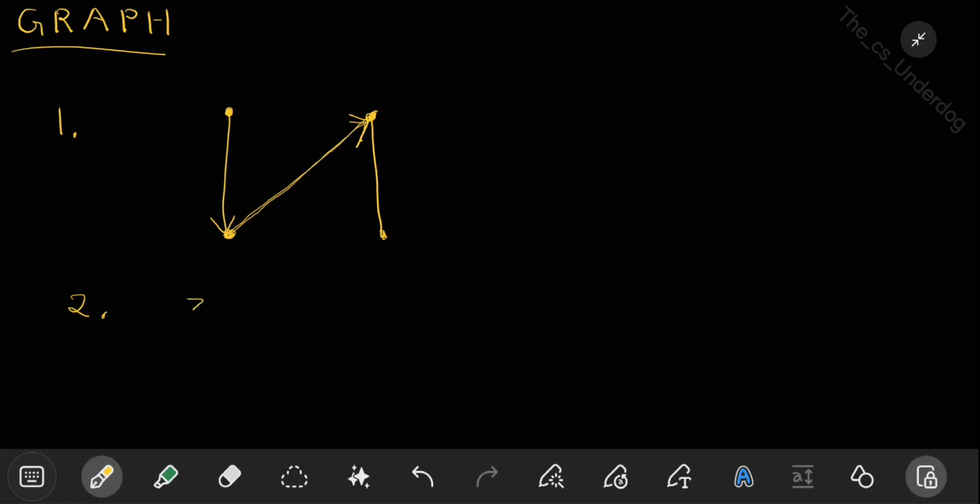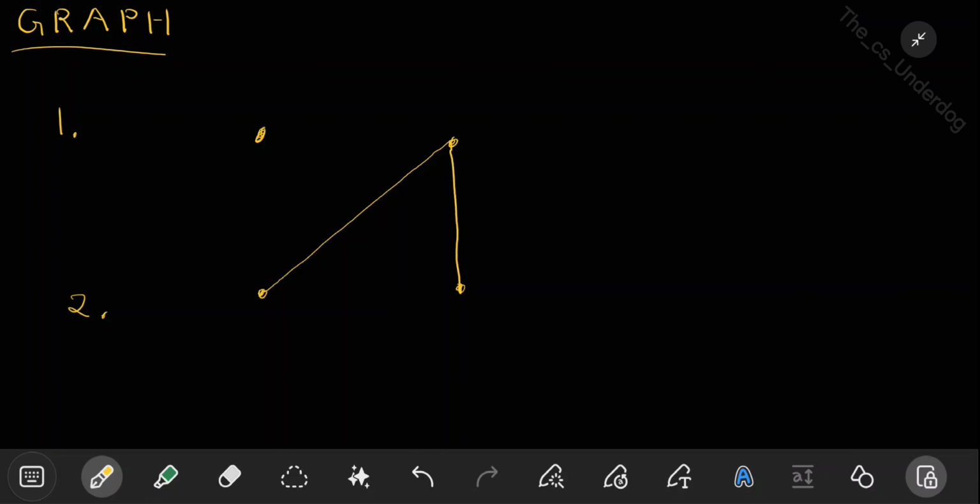One more thing is weight, but weight is optional. You may not have weight on all graphs. There may be some graphs in which you may want to put weight. So what does weight mean? Each of these edges, you can give some weight to it. It can represent anything. It can be the value of that edge. So if you give, let us say, this edge weight 3, this one weight 2, this one weight 4, like this you can give different weights to different edges.